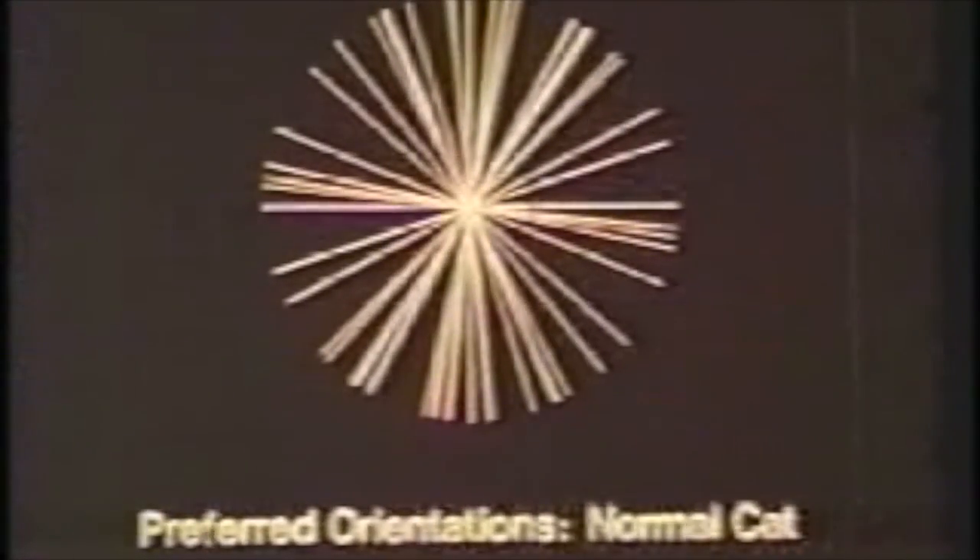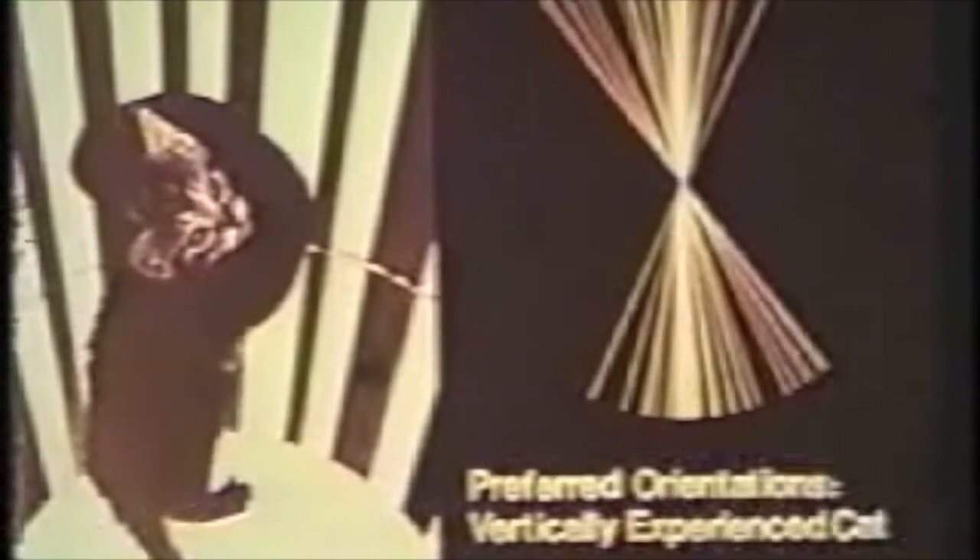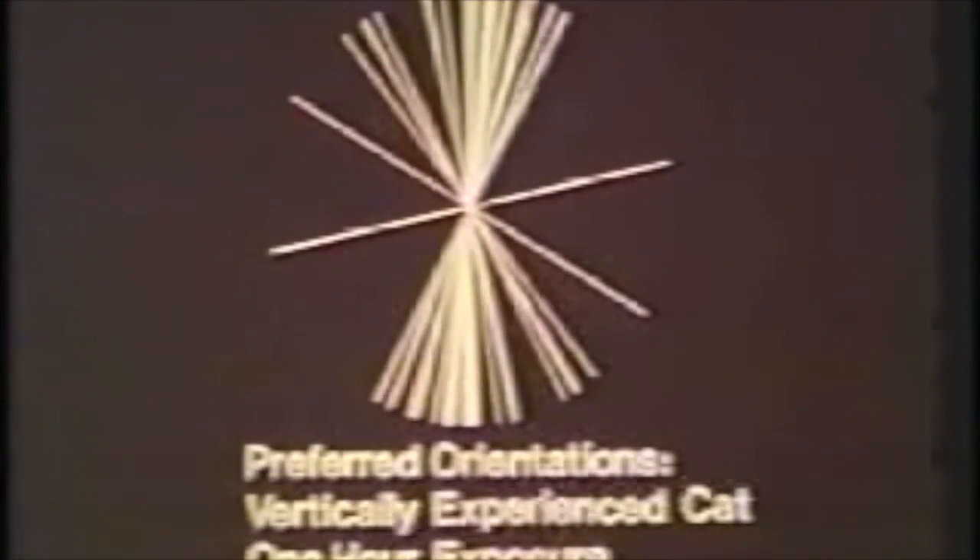So a kitten's early visual environment is crucially important for constructing the visual part of its brain. Perhaps during the first few weeks of life, the kitten's visual experiences are helping it to build a brain optimally suited to its own visual world. These demonstrations of plasticity support the argument that some important aspects of visual perception are acquired rather than innate. These modifications occur so quickly that they may tell us something about the changes in the brain during the formation of a visual memory.